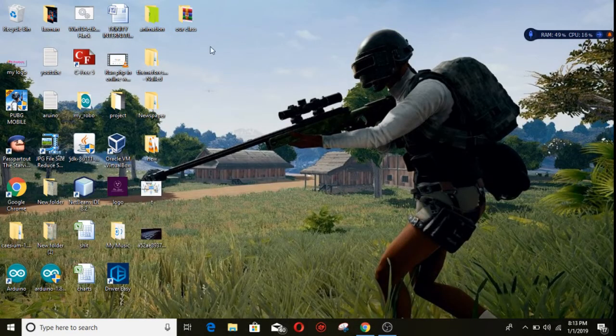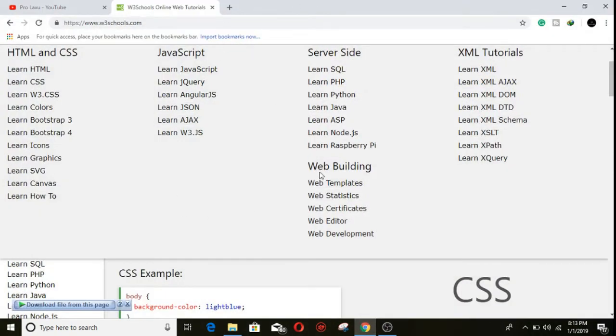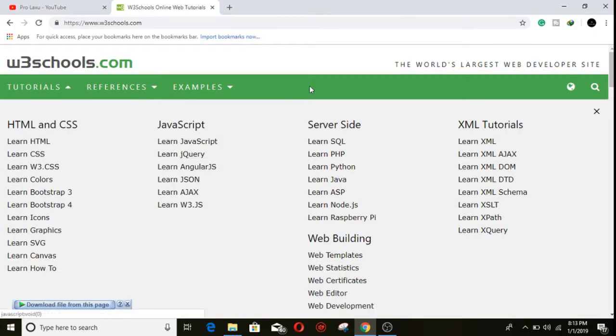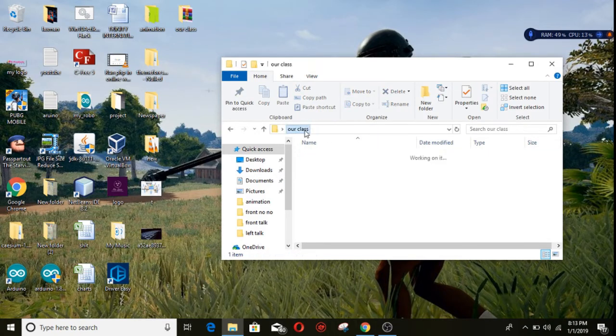I have one file, w3schools.com, which I got from the internet, and I will send it to all who have dropped their email address in my post. This is a zip file containing all the files of this website. You can see it like this when it is extracted.